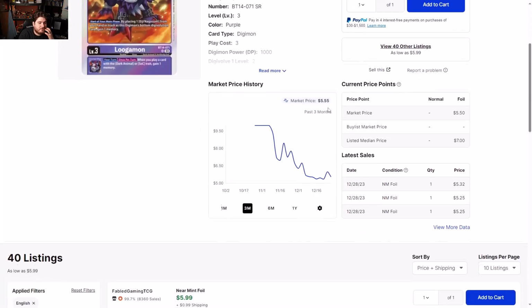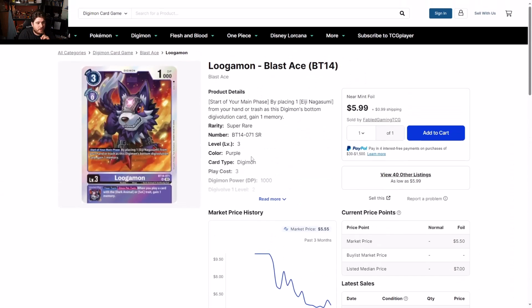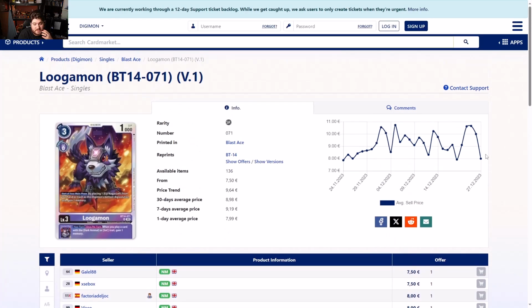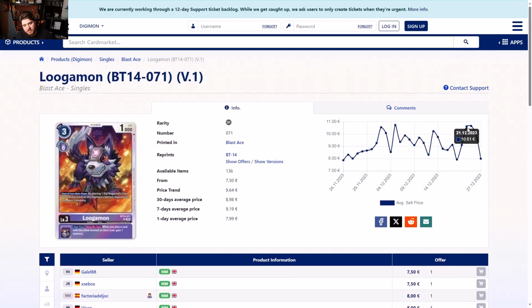Lugamon Blast Ace BT14, going down on our side, but on the Europe side, on the other hand, we're going in the 6s here, which is not terrible for Luga. We'll have to see if that goes up more closer to nationals or it just goes down. We'll see. Europe side looking like €7.50, €7.50, €8, €8, €9. Crazy. It's going down, which is good to see, but they seem to be at a higher category. They were in the 10s.